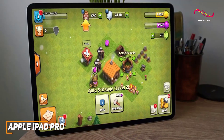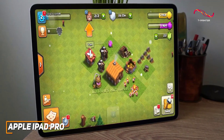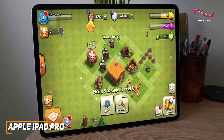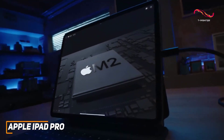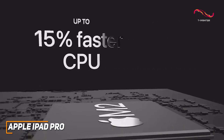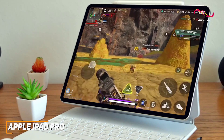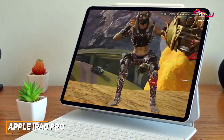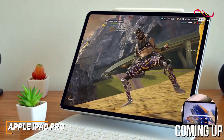It uses Apple's TrueTone technology to optimize the color temperature and reduce eye fatigue over extended periods. It uses Apple's latest M2 chip, which offers a class-leading amount of power and can easily deliver smooth frame rates with demanding games or productivity applications each time, making it a better choice for heavy-duty gaming than other options like the Samsung Galaxy Tab A8, which I'll mention next.